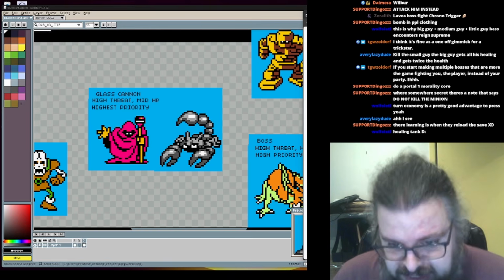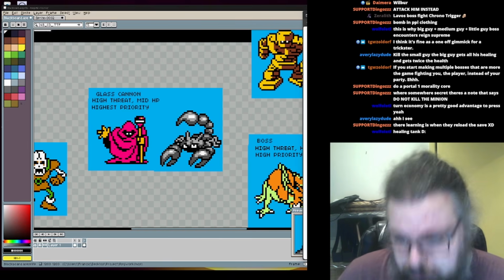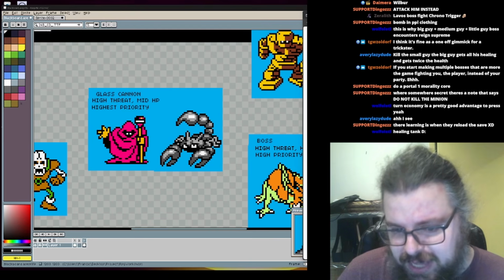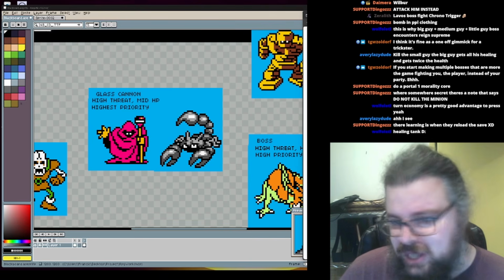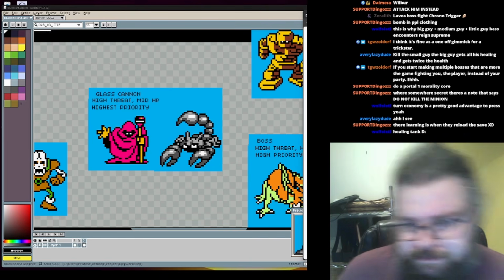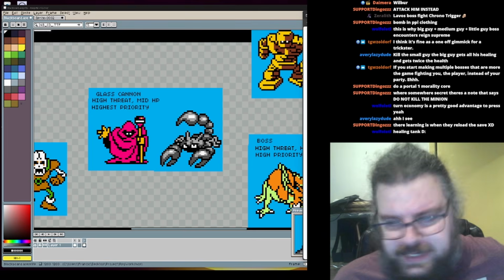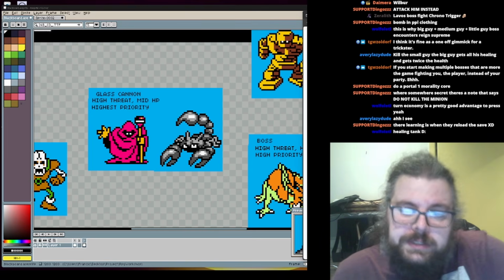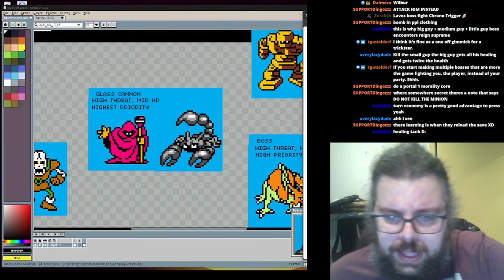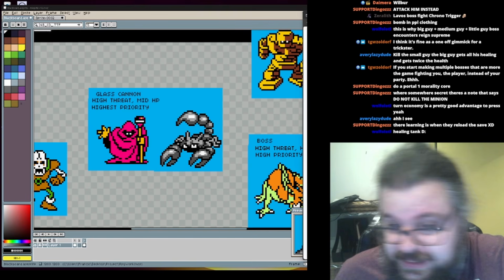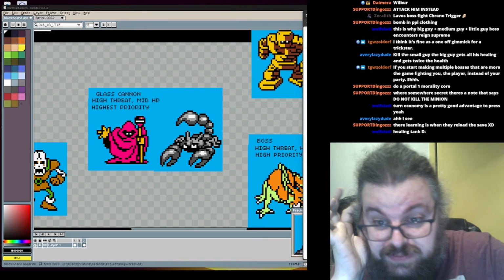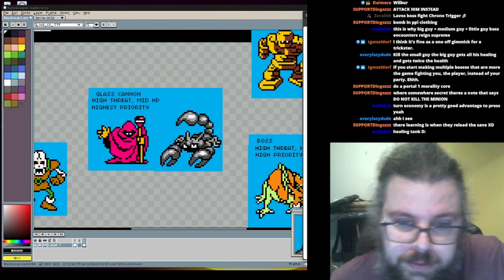Players having access to status effects can also mix up your own strategy. Again, like I said earlier, the ability to neutralize one enemy can completely change your priorities in combat. So yeah, status elements are a very good addition. And status buffs can also add a lot of dynamism to a battle.